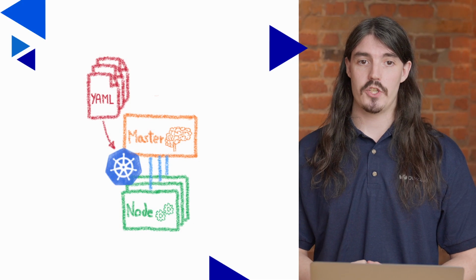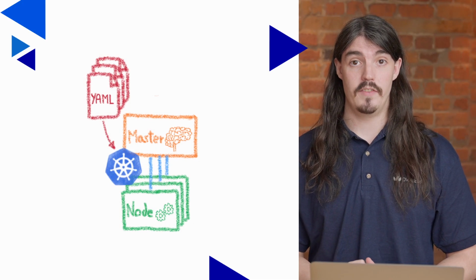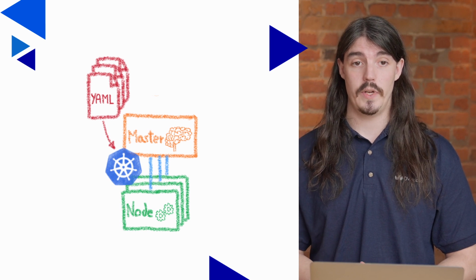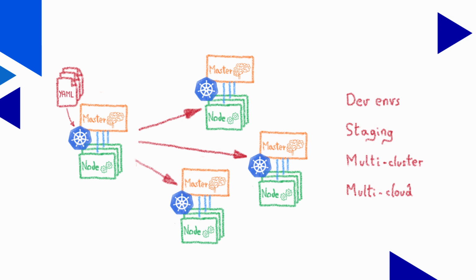Kubernetes also allows for a very straightforward and easy way to control multi-environment deployments. You deploy your application once in development environment, and you can deploy the same application in staging and prod once you're ready to go. The concept behind Kubernetes is very straightforward. Define the service once, deploy it many times. You can go from dev to staging to prod on a multi-cluster or multi-cloud with minimal effort.